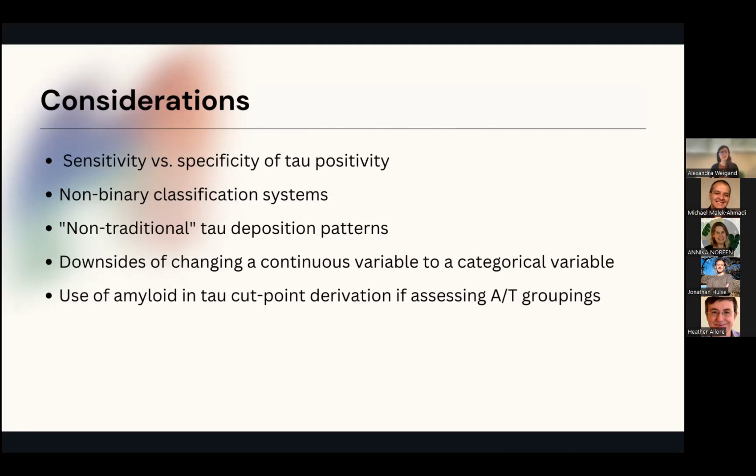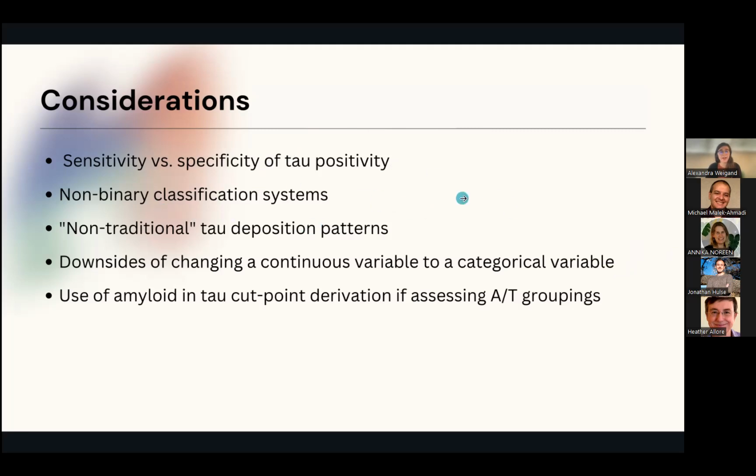Versus if we're really interested in only identifying those who are tau positive and making sure we don't have any false positives in there. So those different decision points could result in different methods used, whether we use different analytic approaches, whether we use different regions. So if we want a really sensitive early entorhinal cortex region versus better specificity, we might use a composite later stage region.